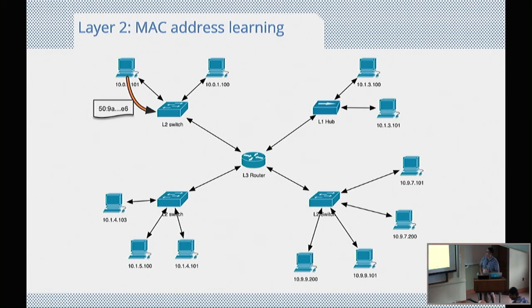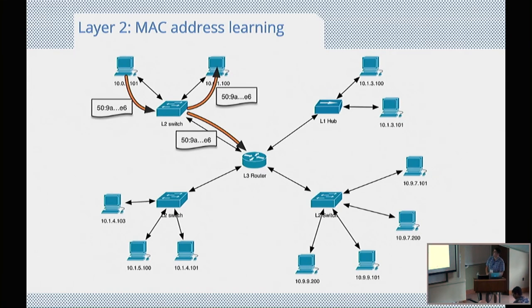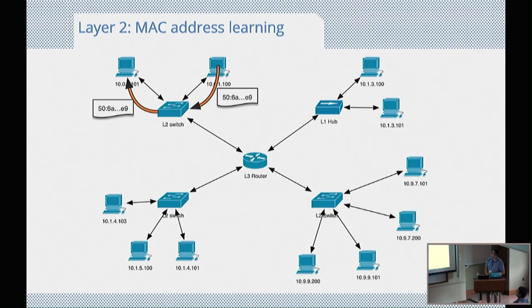Let's see an example of how this works. There's our node on the top left trying to send out a packet to that MAC address. The switch doesn't know where that MAC address is, so it floods it out to everyone. But at this point, the switch has learned that that MAC address is located on the port destined for that top left machine. So if the machine on the top right decides it wants to send a packet back to that node, the switch forwards it straight on without flooding it.